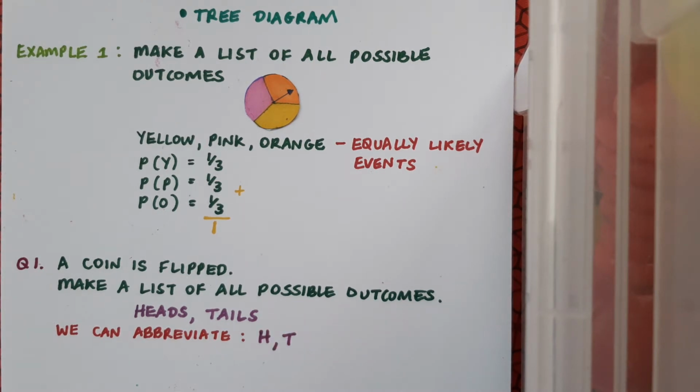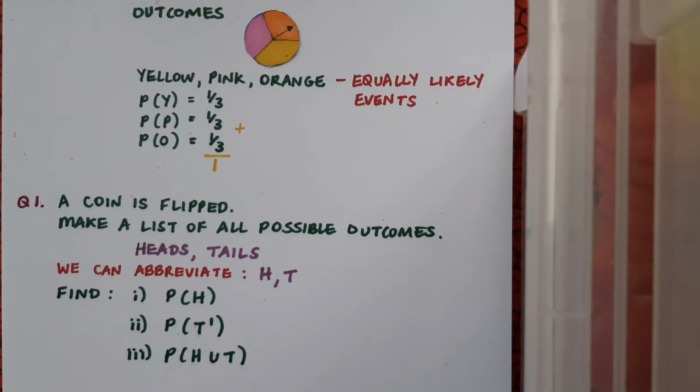There's no problem generally abbreviating like this in probability as long as it's clear what your abbreviation means. And if it's a little bit touch and go on that, then maybe it's a good idea to include a little key at the beginning to indicate what your letters stand for. But usually in things like heads and tails, H and T fairly obviously stand for those. So here are 3 short questions then to complete on this one. Pause the video for a second while you give this a go.